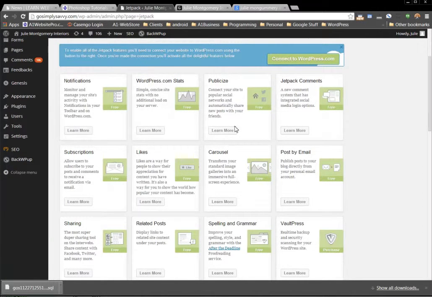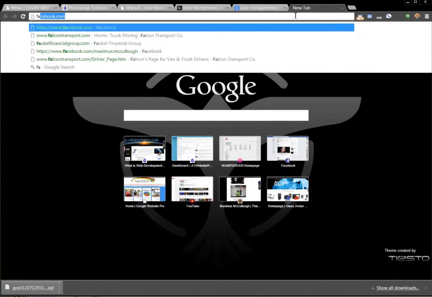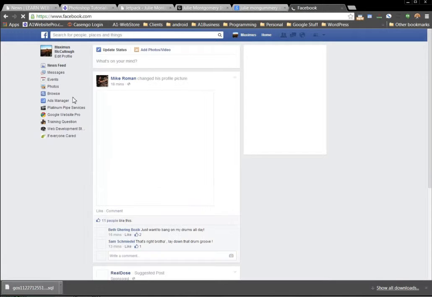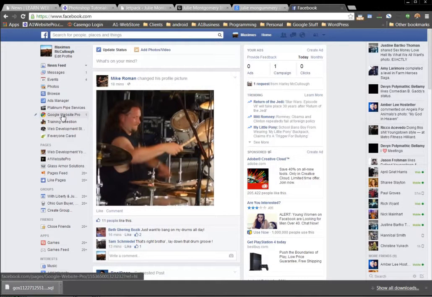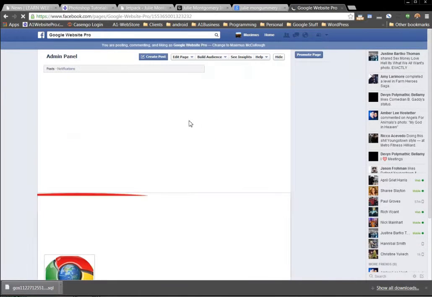WordPress stats. You can connect to your social network sites, so that whenever you publish a post or a page, it'll go out to your social networks. Let me give you an example of this in action here. Let's go to maybe my Google Website Pro site.